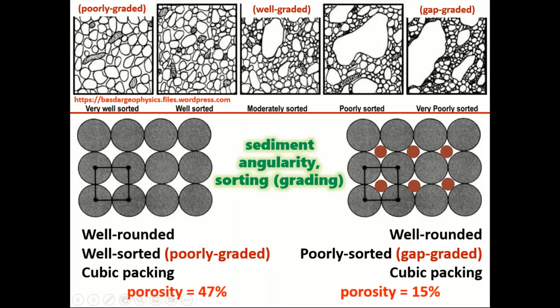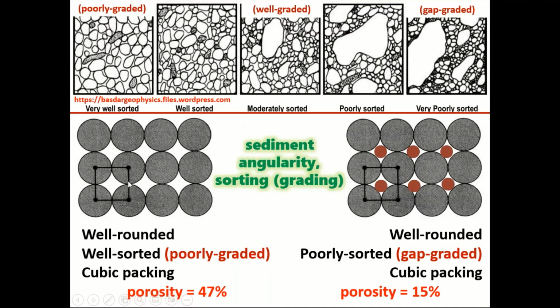So it's obviously easily possible to have different sediment sizes mixed in with each other, and that's important for this part of the discussion. Again, we're talking about how easily water can filter into the ground, right? We introduce a lot of liquid water onto the Earth's surface. How easily does it go into the surface? And this is part of that discussion. So one factor that affects the ability of sediment or soil to accommodate water, and therefore prevent flooding, depends on how spherical each of these sediment particles are, as well as how those sediment particles are packed against each other.